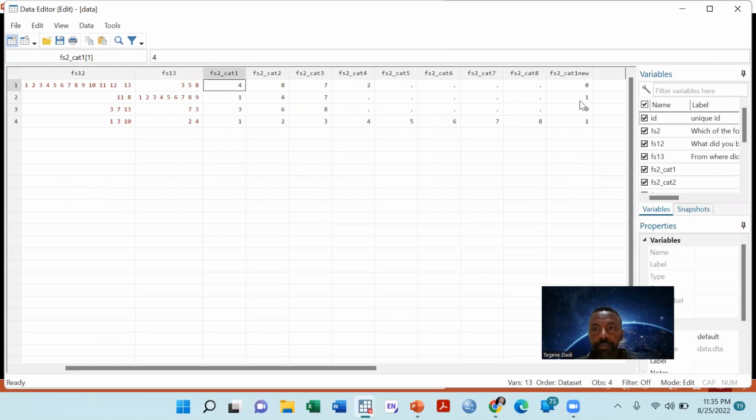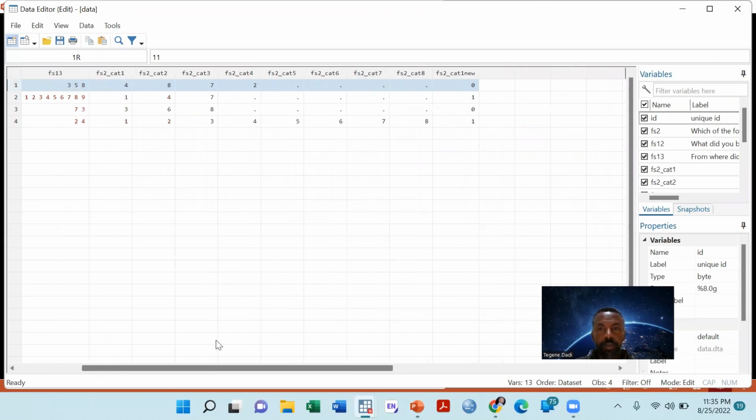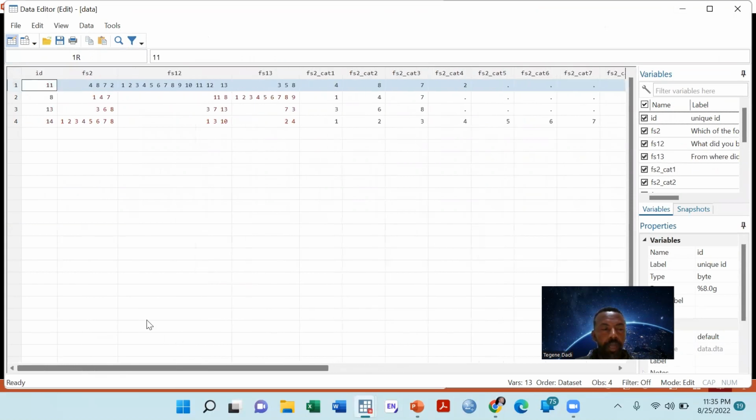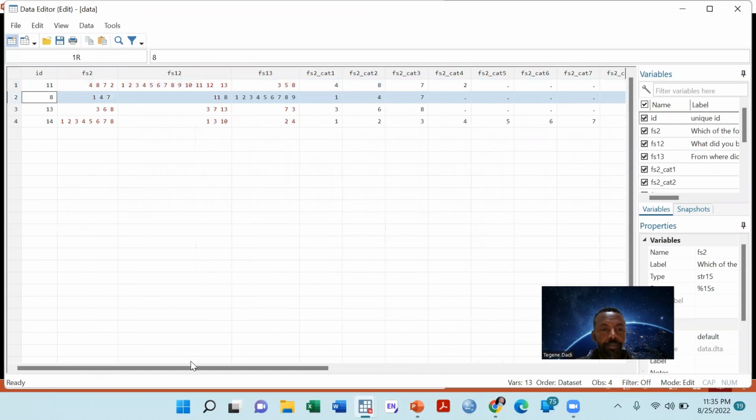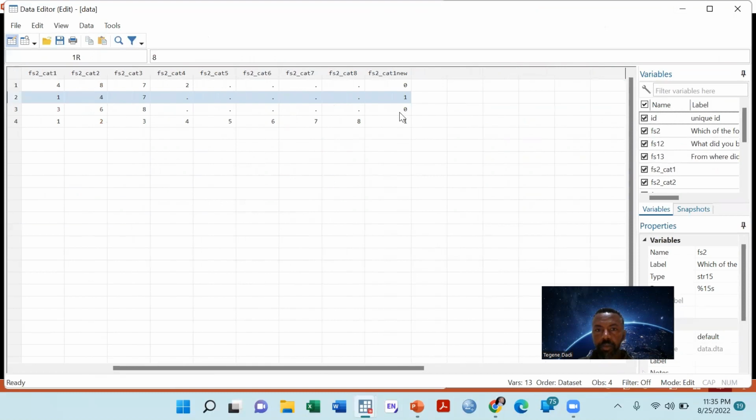Excellent. So let me see the variable in data. Yes, here it is 0 because number 1 is not chosen for the first respondent. That means ID 11 didn't respond for number 1. When you see ID 8, the next one, there is a response of 1. Here, as you see in FS2 cat2, 4, 7, I have 1 response here.